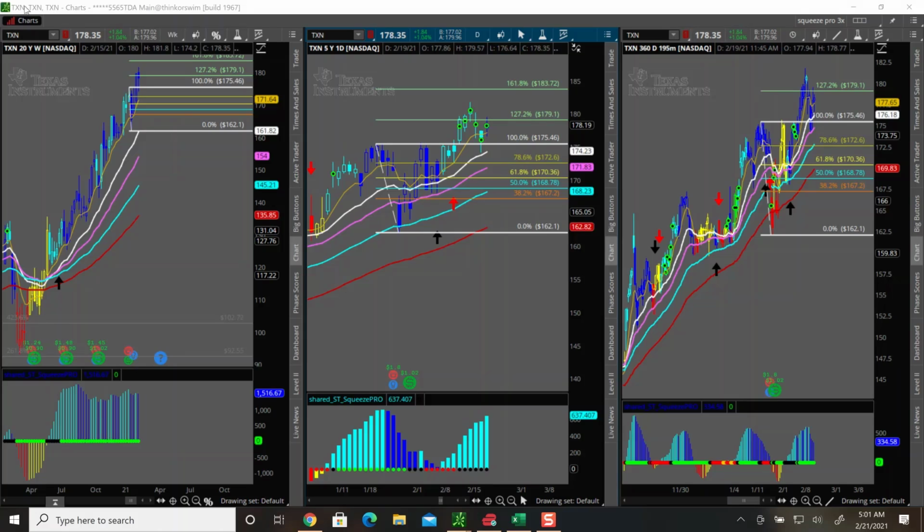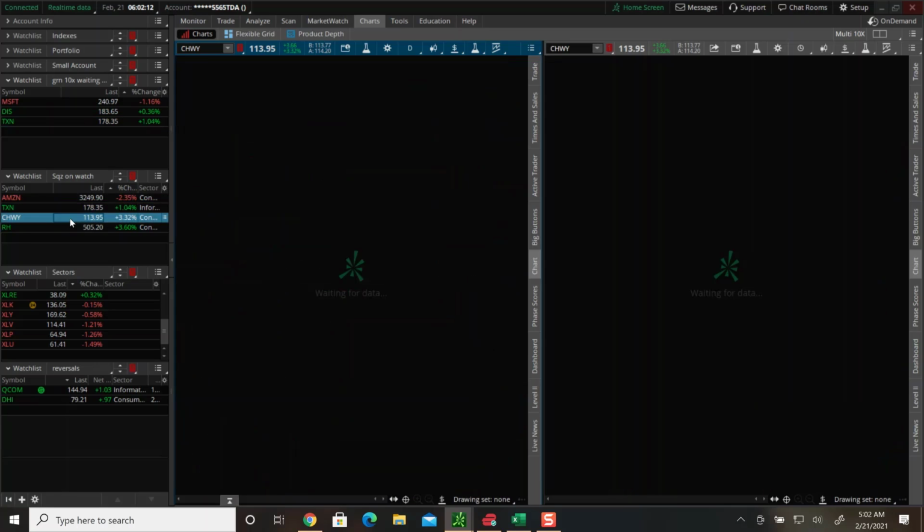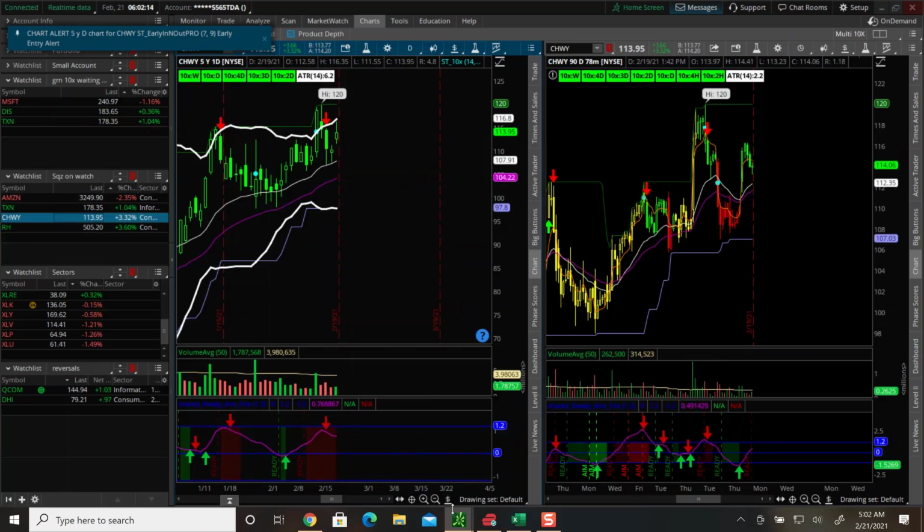Typically what I do is, when I set these up and the market opens, I'll come over here and click this arrow. Most of these are bullish plays, and I'll make it so the ones that are opening lower are at the top, and I'll start scrolling through those, seeing if they're opening at the 21 EMA or at my entry zone. Then I'll enter the trade if they're there, and hopefully catch a reversal at the open. That's kind of how I've been doing some of those.